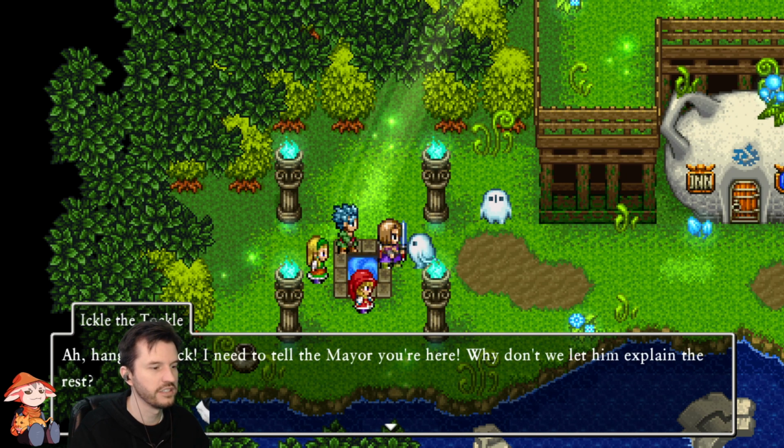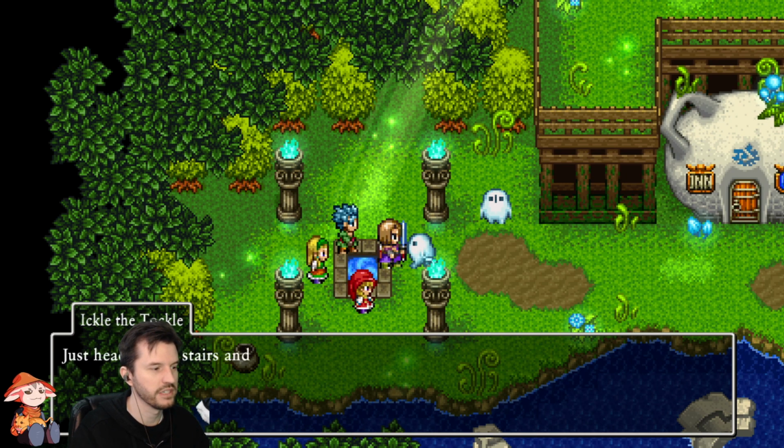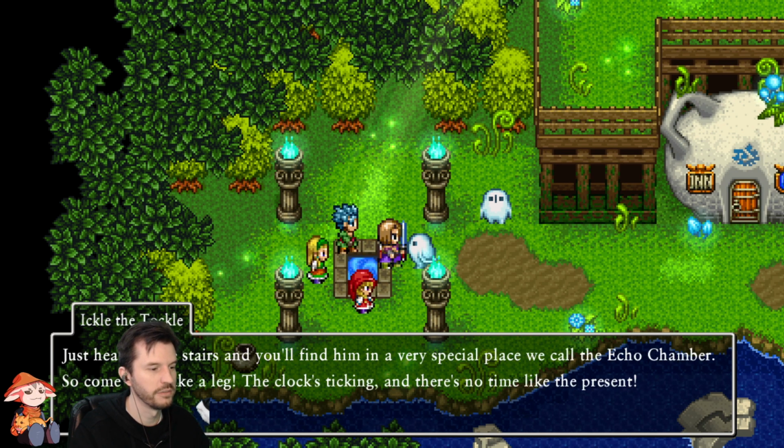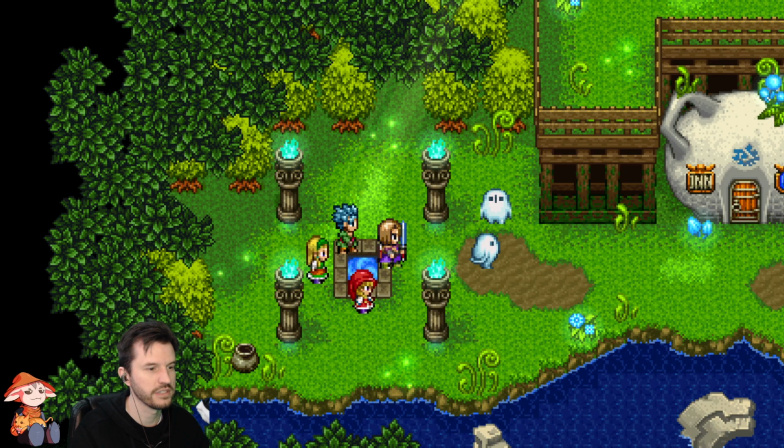Hang on a tick. I need you to tell the mayor you're here. Why don't we let him explain the rest? Just head up the stairs and you'll find him in a very special place called the Echo Chamber. Come on, shake a leg. The clock's ticking. There's no time like the present.